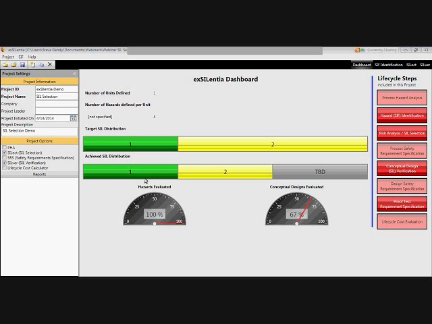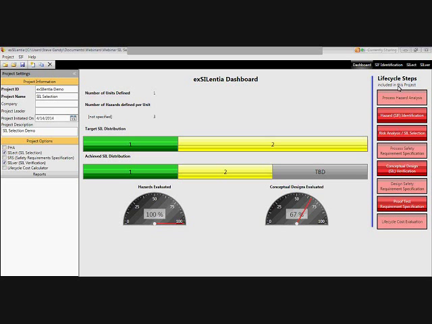So you can see it agrees, and here you have SIL2, and over here we have a TBD. So from the dashboard point of view, you've done all your hazards, you've evaluated all your hazards, but you've only done 67% of your conceptual design evaluation. So that's just a reminder that you've still got some work to do.